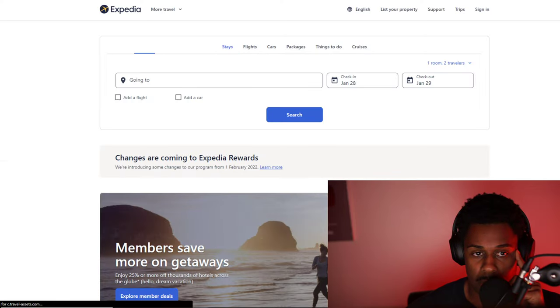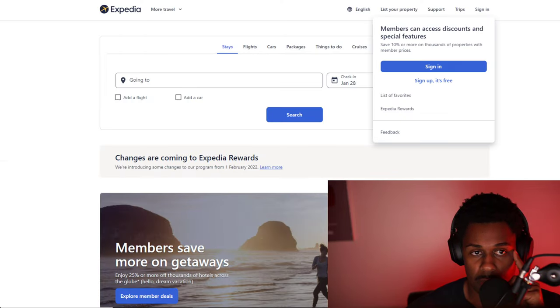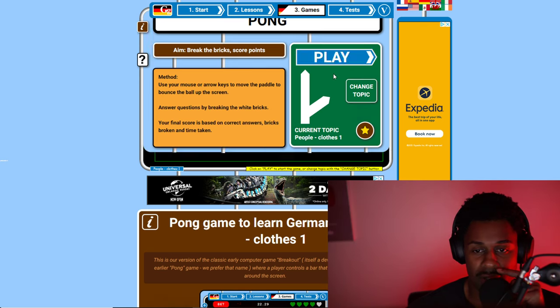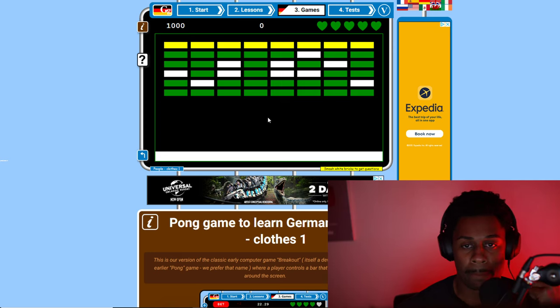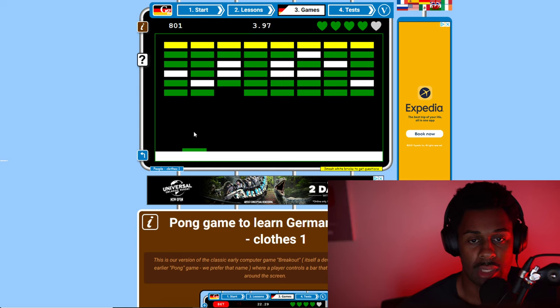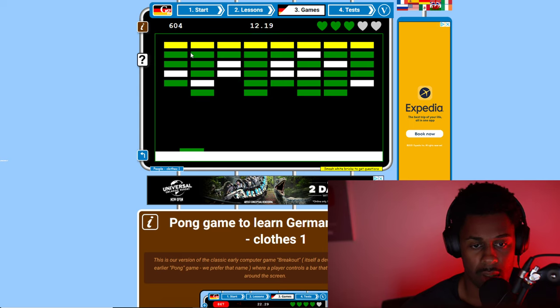Oh, what did I just do? I went to Expedia. What the freak? How did I do that? I clicked on an ad, huh? Damn. My sensitive mouse. Play. All right, bet. So what do I do? Oh shit. Damn, I already lost. Bang. Bang, okay. Bang. Oh my God, bro. What the fuck?